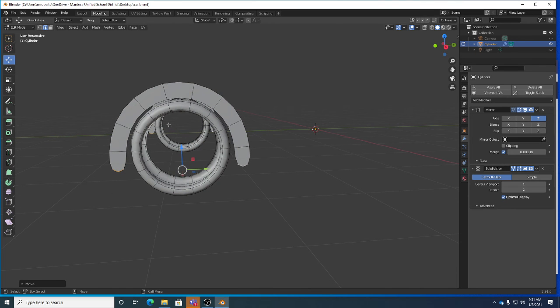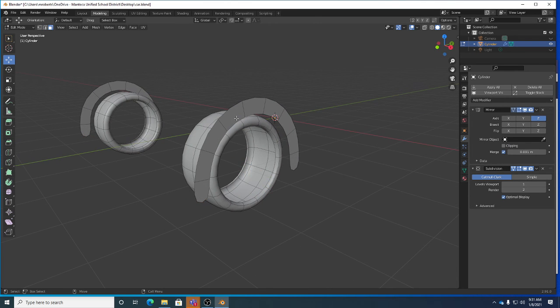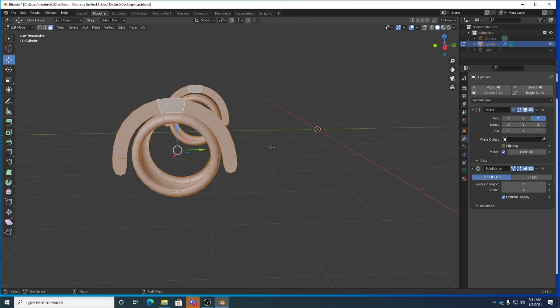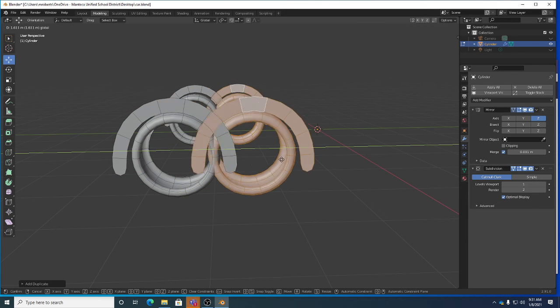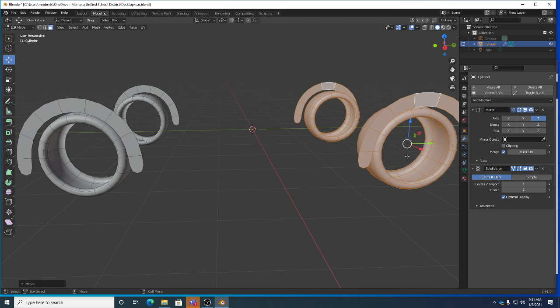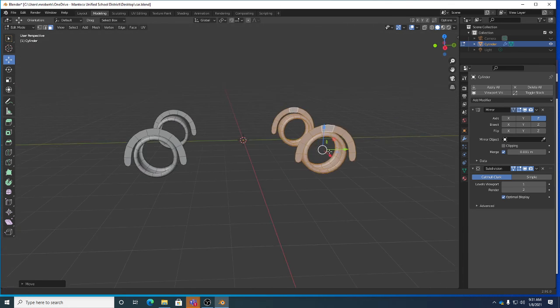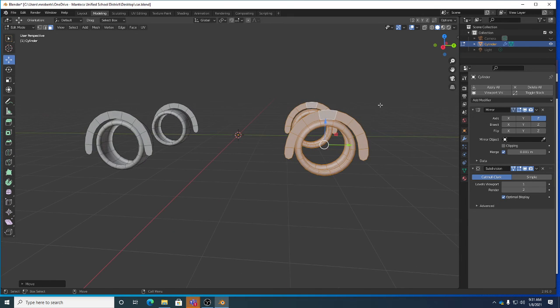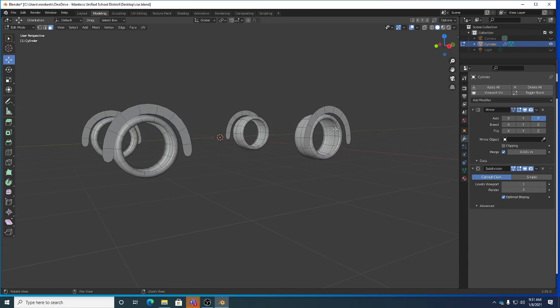And what I'm going to do here is I'm going to quickly copy these. So I'm going to go to 3 for face mode. Control A again to select everything. And of course I can hit Control D for duplicate. Now I'm going to click right on top, so it creates them right on top. W for my move tool. And I can grab by the green arrow and you see I can move these over. And now you'll see that what we have is the starting point of not only our wheels, but we actually have the wheel well also.